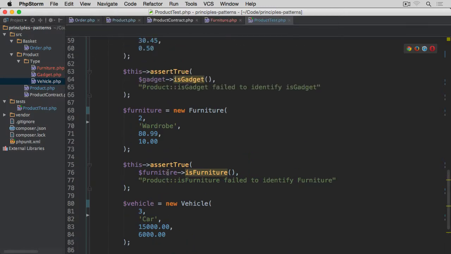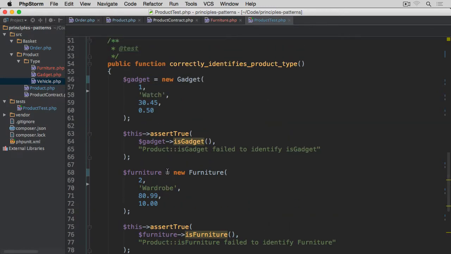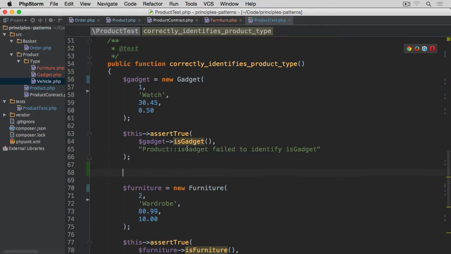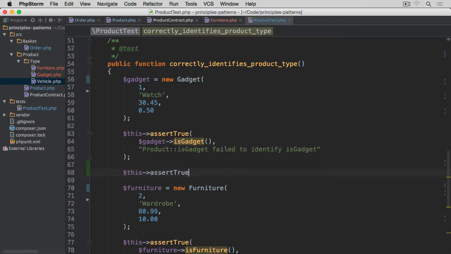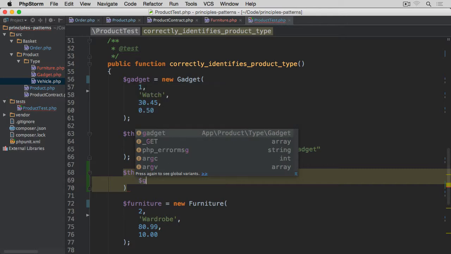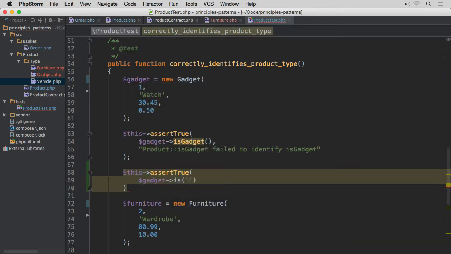Now, before we actually wrap it up, let's also test the is method on each instance of this product, rather than having just this magic method testing whether the product is of a given type. Let's now also add the assertion. So this assert true, and we're going to check gadget is, and let's pass string gadget.